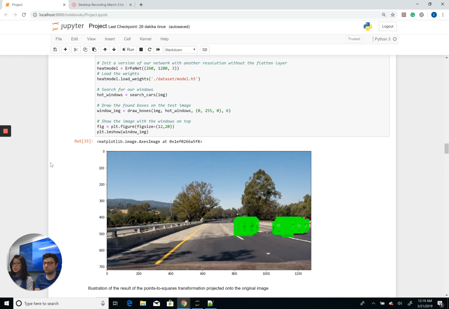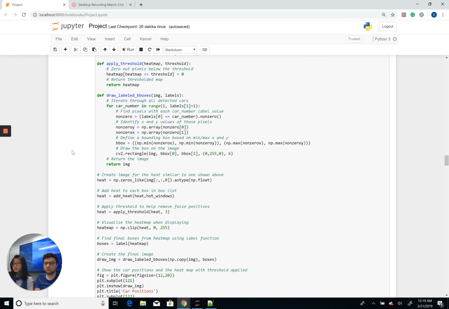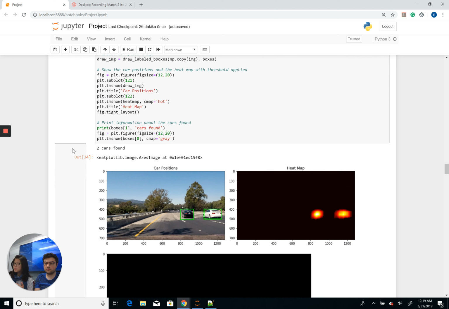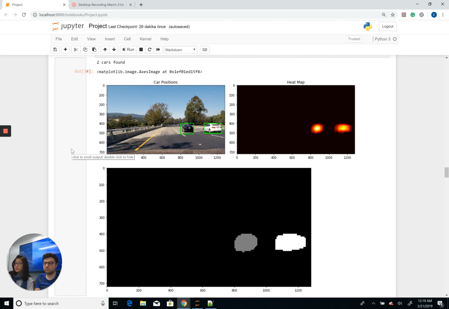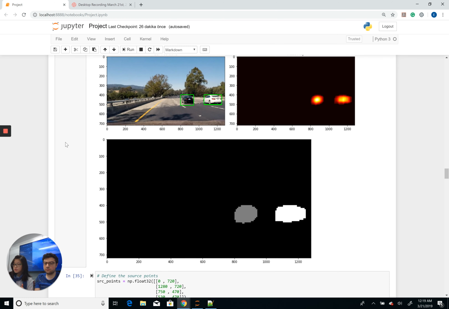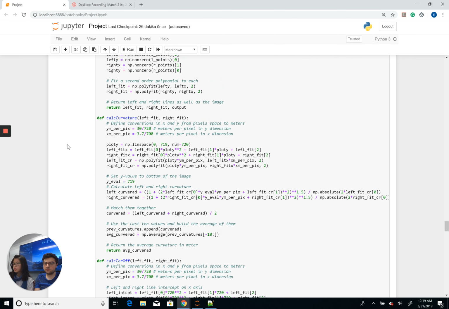In case there might be some false positives, we created a heat map using the overlapping squares and added some thresholds to it. Then we drew a bounding box for every detected heat source. The final step was to get the actual bounding boxes for the vehicles using the function provided in OpenCV.